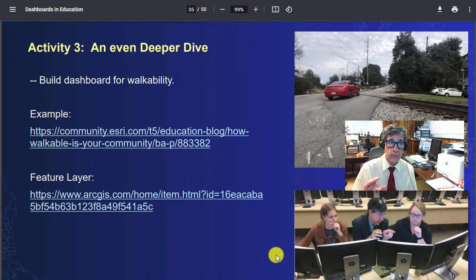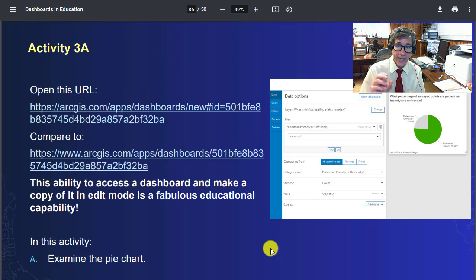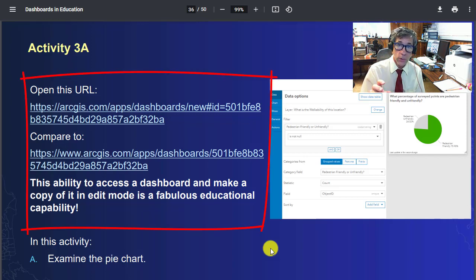Before I summarize that last segment, which was basically how to configure that dashboard I built for walkability with some of the intermediate/advanced elements in there, I wanted to make sure that as an instructor, you did not miss the following. This ability to take an existing dashboard and put a little bit of a tweak or adjustment to the URL lets you use that dashboard as a starting point and create your own dashboard from it. So compare, for example, this second URL that I have right here. Notice the big long map ID. That's my dashboard for walkability.